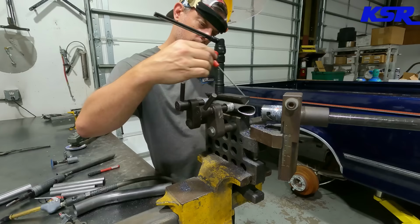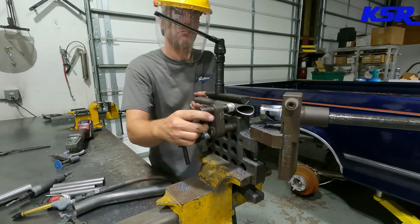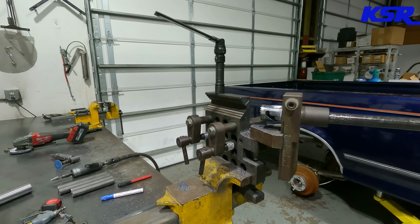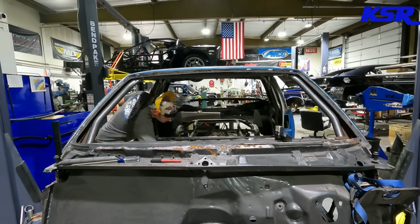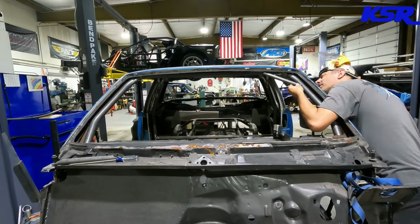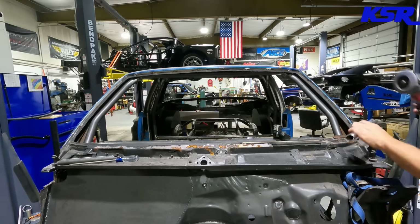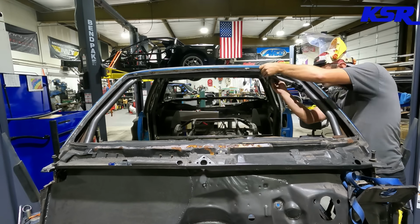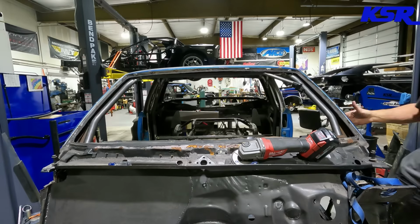It was actually only out for about an hour, so I was able to keep working back at my normal pace. And it's definitely a whole lot faster working with power than it was working in the dark. So I was able to at least cut the tubes that I was going to need for doing the windshield frame gussets here. And that is a requirement in the spec that it has to have these 2 gussets in the windshield plane.